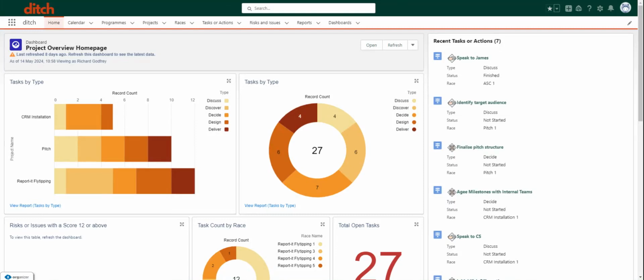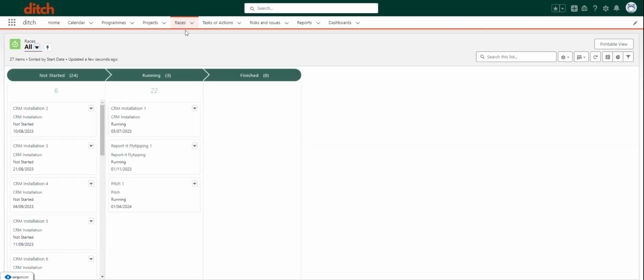We're going to be talking about races today, and we'll give you just a brief overview of what these are and how you use them. So, a race is a time box. It's a set period of time that you want to complete work, tasks, or something that meets your reporting criteria. So, what we're looking at with this is we have to give data a bit of a structure.